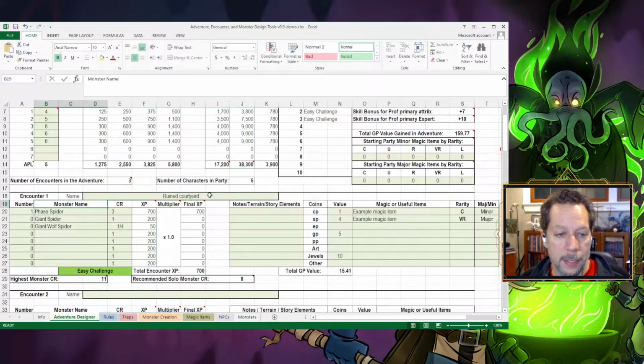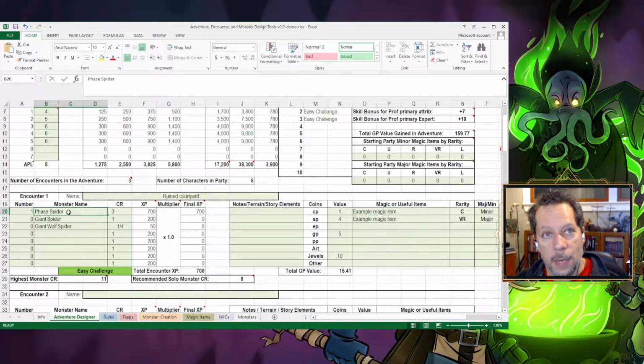So maybe this is like a haunted castle, but the outside is just sort of ruined, and there are brambles and things like that. And that's where I might say, okay, in the ruins of a tower, there might be these spiders. So I might look at the list of monsters in the SRD and think, okay, what kind of spiders can I have? I can have phase spider, giant wolf spider, and you can plug in the CRs. So this is the stuff that I write here.